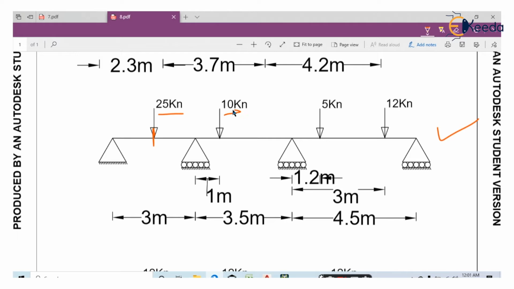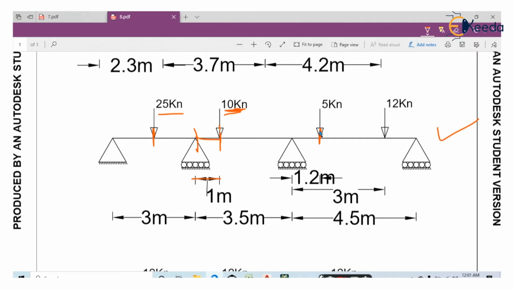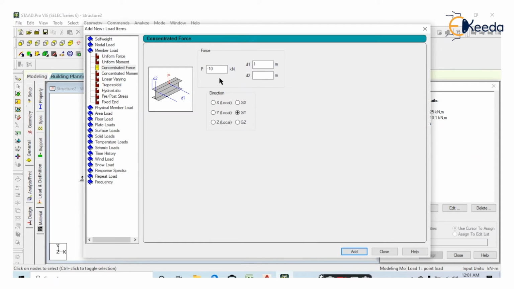Second one is of 10 kilonewton, which is 1 meter away from the start point of the beam. So minus 10 and D1 is 1. Add. This one is 5 kilonewton and 1.2 meter D1. 2 meter.